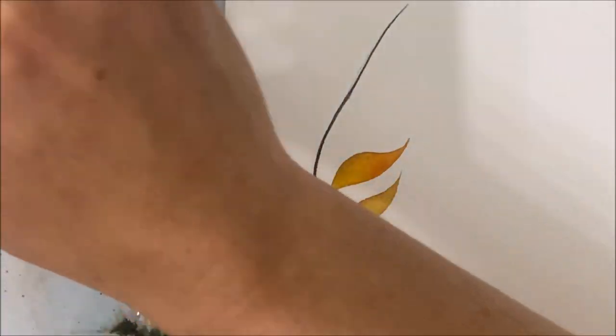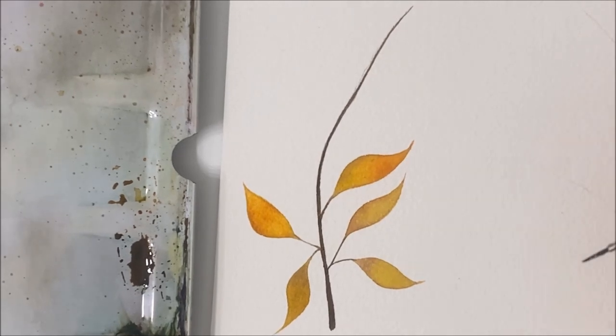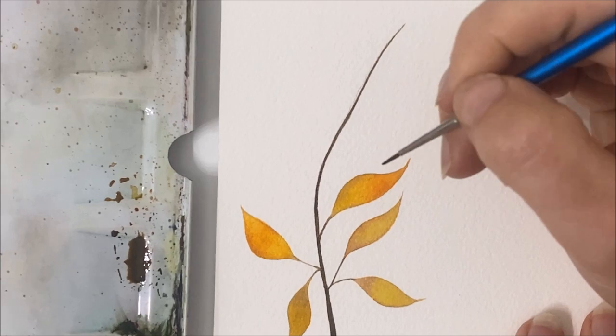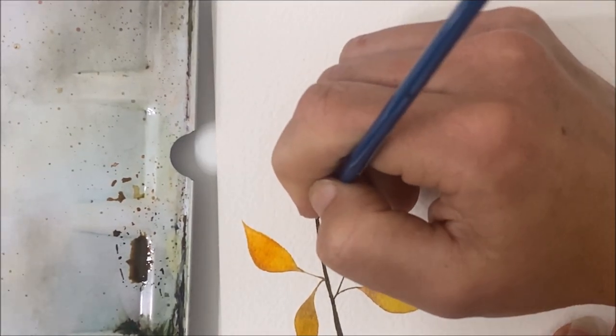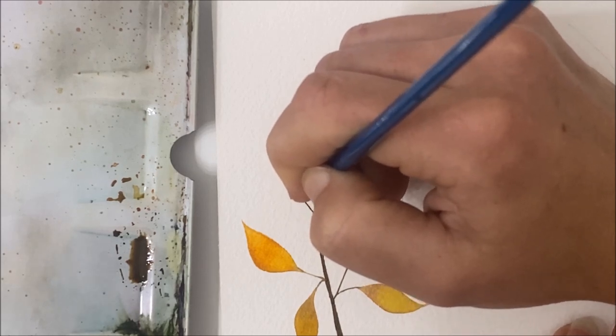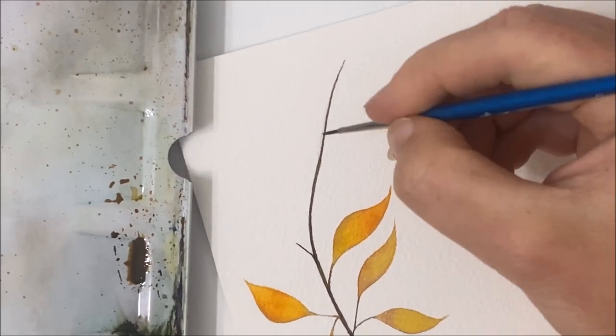Ooh, it must be absolutely pouring outside right now. I can't see because I'm in the bathroom. That's where I film. And it has a very small window at the top. And I'm painting, so I'm not going to stand up.